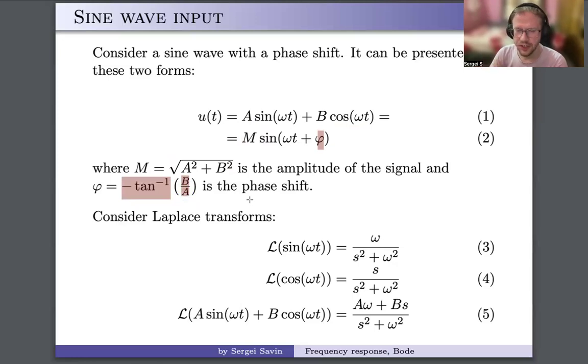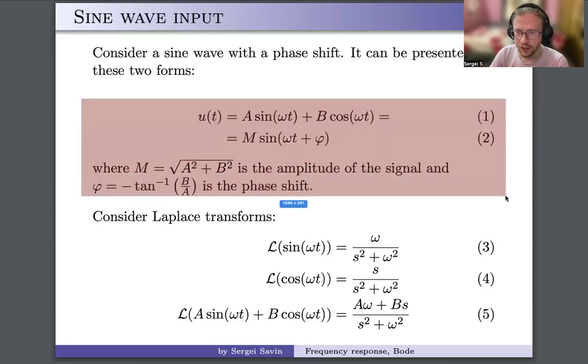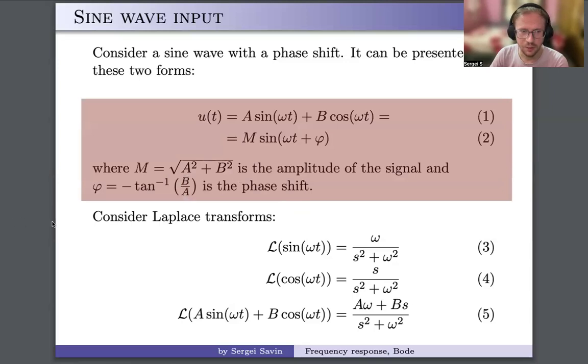In practice, of course, when I write arctangent, often enough what I think of is arctangent 2. So be careful when you apply this. Arctangent is more of a mathematical notation. Often enough, what we actually want, if we apply this in practice, is arctangent 2, right? So the arctangent that takes into account not just the ratio of B and A, but B separately and A separately as two inputs. All right, good. Well, this is a relation. This is just a background for how to represent harmonic signals.